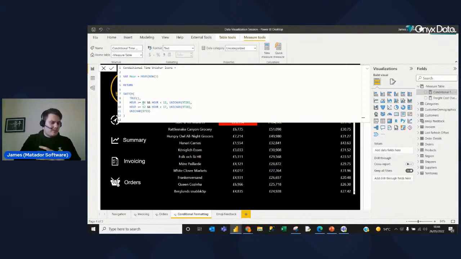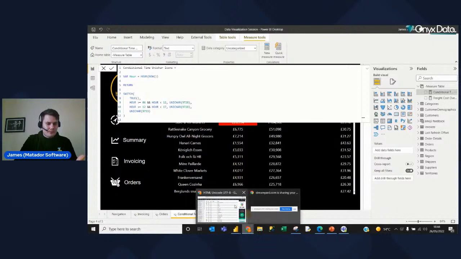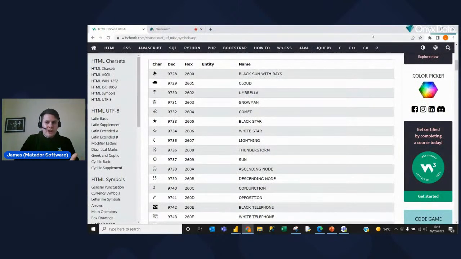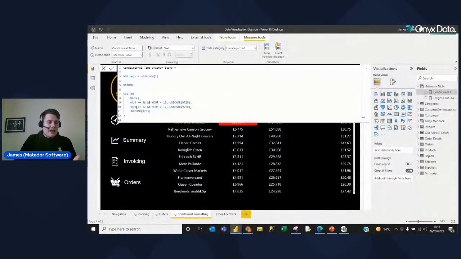If the hour is greater than or equal to 6 a.m. and less than 12, we're going to provide the UNICHAR 9728, which would be the sun. And again, we could have more, that's why I have more lines. You could have clouds or whatever. But between 12 and 5, it's also daytime, so we have the sun. If the hour is not in those boundaries, so nighttime, you would have a star.